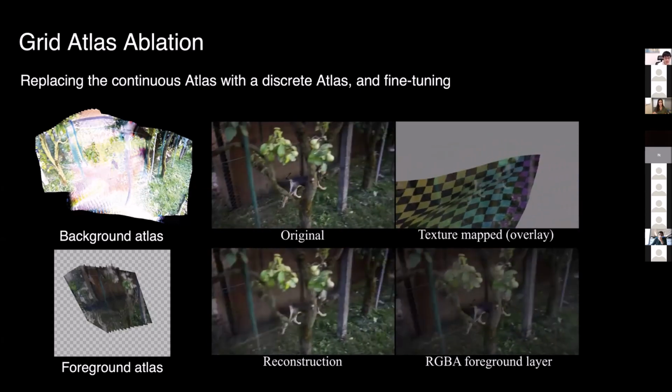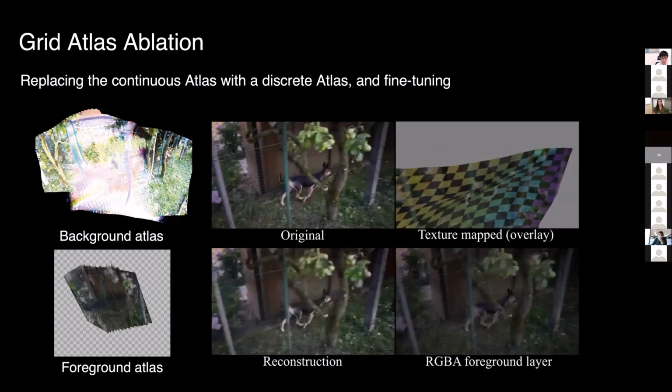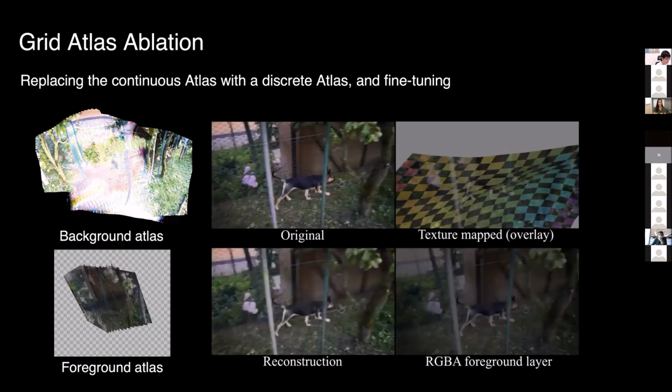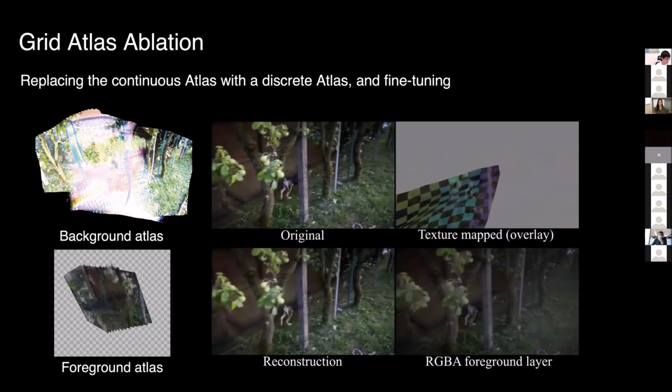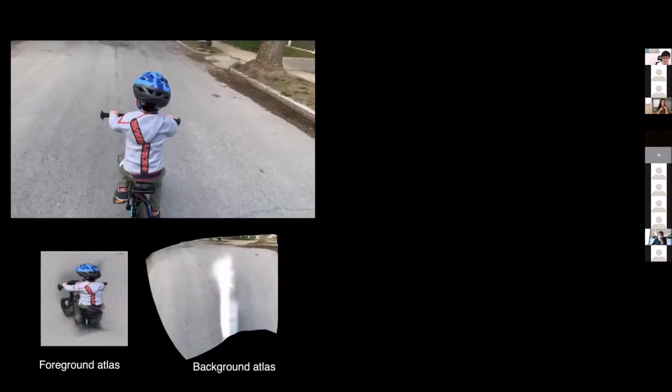So the fact that we're working in a continuous domain allows the model to be much more flexible. You don't need to set the resolution in advance, and the model could give a different budget to different regions in the atlas as it needs to. Okay, so let's see some cool stuff that we can do with that.